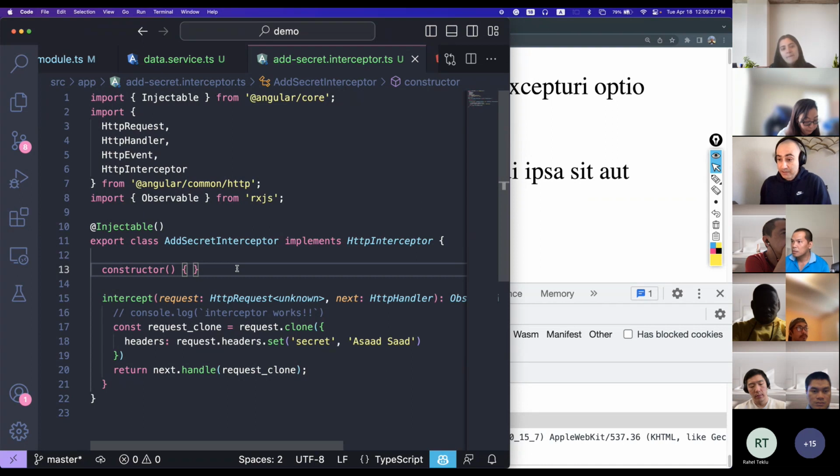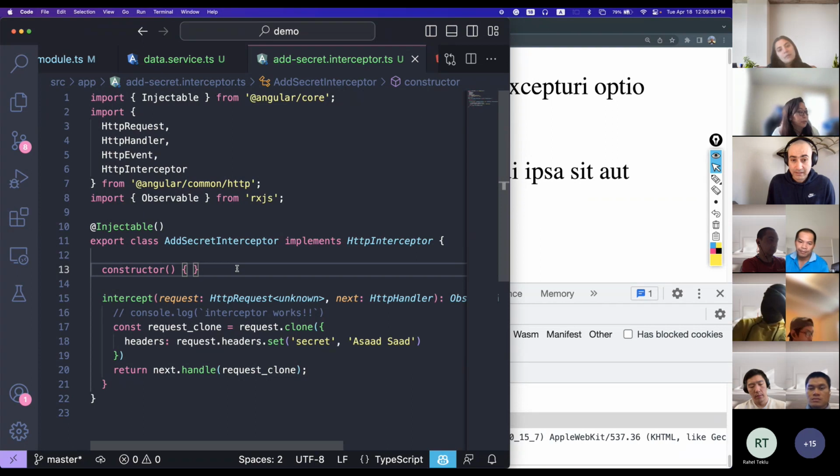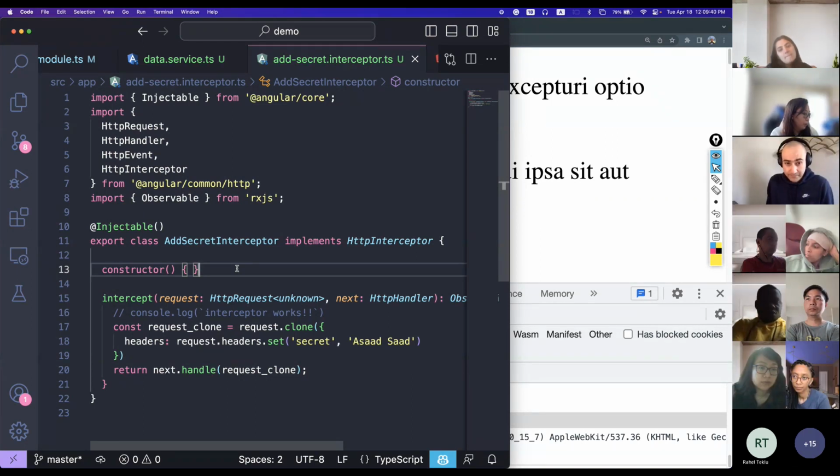Any questions about the interceptor? Yeah, Professor, so interceptor works as middleware and checking the request headers. Correct, 100%.